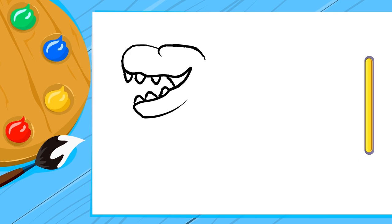Now one circle for the eye. That is perfect. We do three little circles. One for the eye, another two for the nose. Very good.